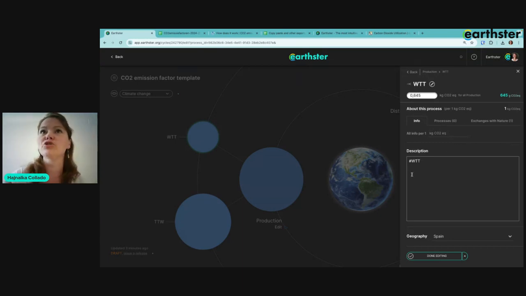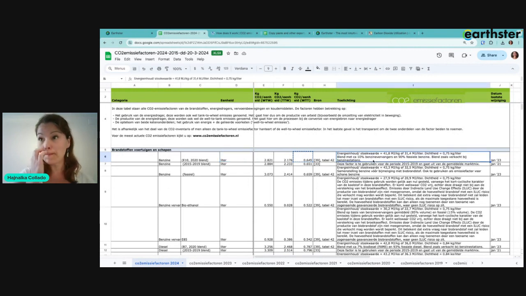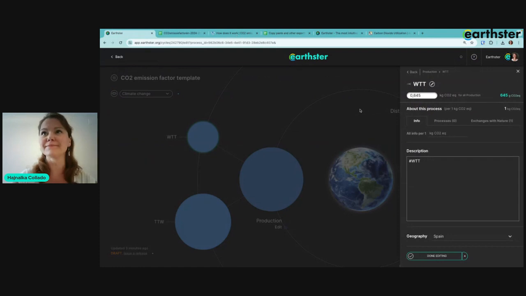Okay, we have these two. Let me see. What else would we have to hashtag here? I would say that's it. This is gonna be the name of the cycle. Those are the values. This we could add the information in here, but I think we are not gonna do that this time. We're gonna keep it simple and replicate it.